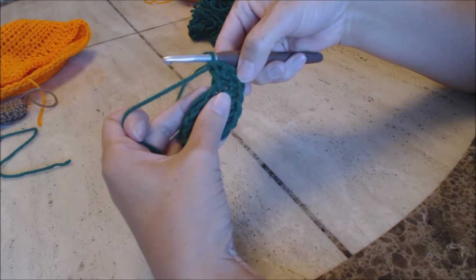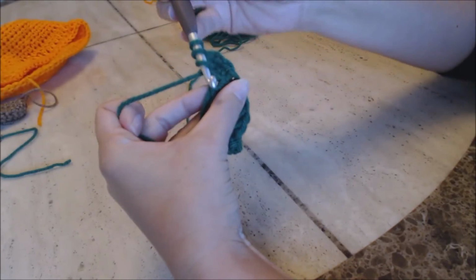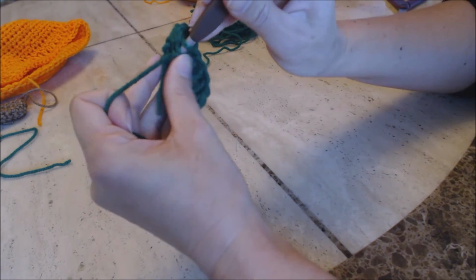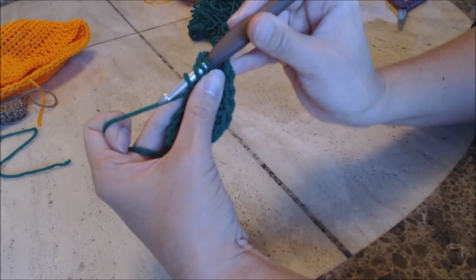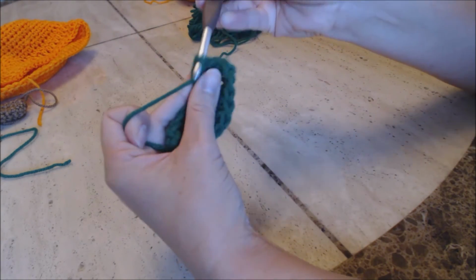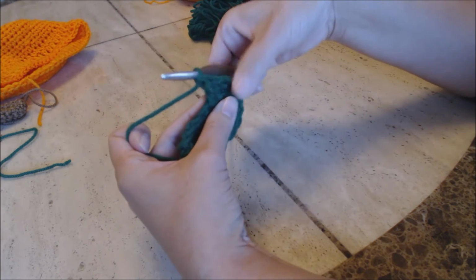So now we're going to do 3 treble crochets. You yarn over, and you go into that next stitch, yarn over, you have 4 loops on your hook, you're going to yarn over, pull through 2, yarn over, pull through 2, and then yarn over and pull through 2.